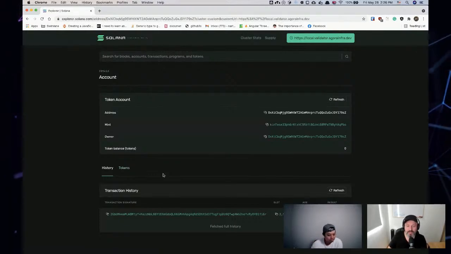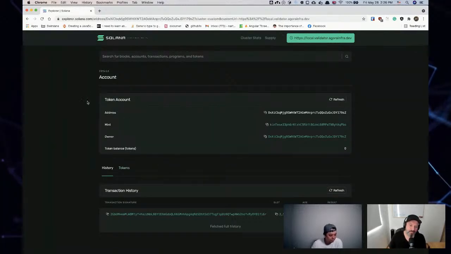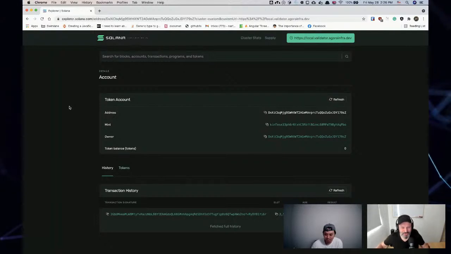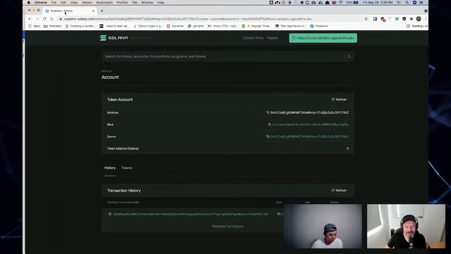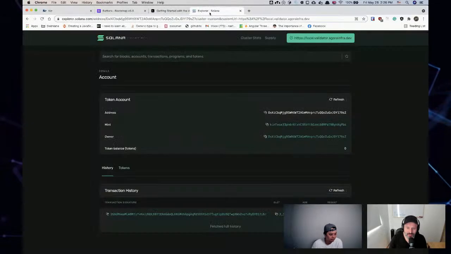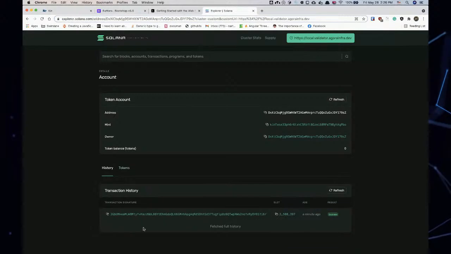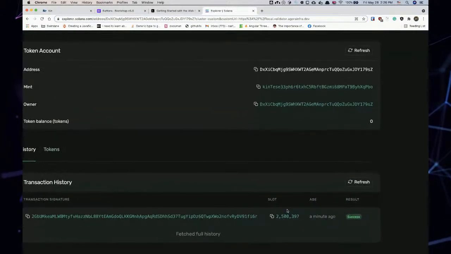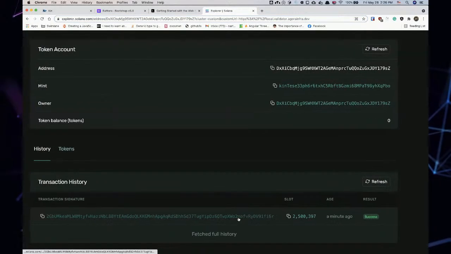So it's kind of like, okay, Kin provided this, the way in the US the Federal Reserve is basically the mint of the US dollar. And the beauty of Kin is that it has a limit, whereas the Federal Reserve doesn't, but that's a whole other discussion. If you go here, you can see that we had a transaction. A minute ago, you got a transaction, this thing got added to the blockchain.